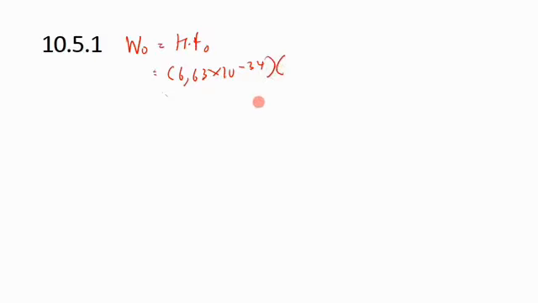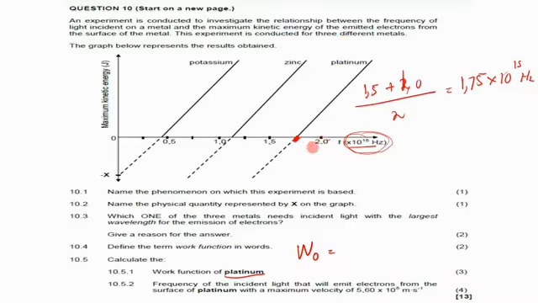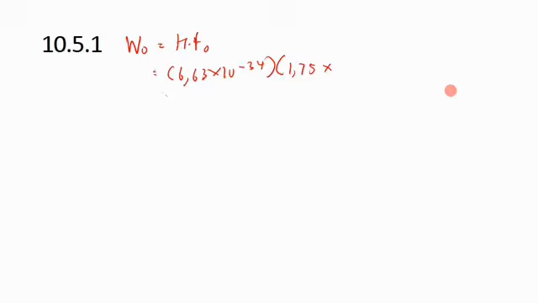And then our threshold frequency, remember it is just the average between those two. So it's 1.75 because we can see that it is actually the midpoint of the 1.5 and the 2.0, right? So that's 1.75 times 10 to the exponent of 15. So be careful. And then multiplying that, of course, it gives us 1.16 times 10 to the exponent of negative 18 joules, right? So for 3 marks: formula, substitution, correct answer.